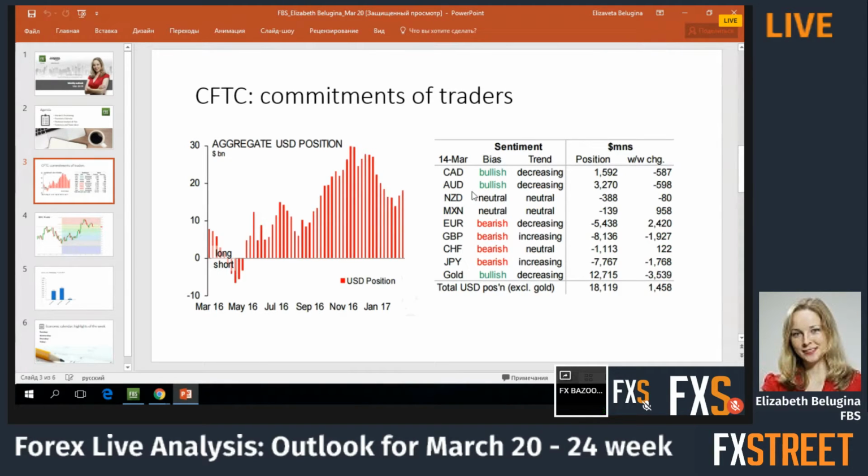As for commodity currencies like Canadian and Australian dollars, they have net long position, but the weekly change shows us that this net long position decreased, and the overall bullish net position is not very big on Canadian and Australian dollar. So it may be that some big reversal is taking place for these currencies.